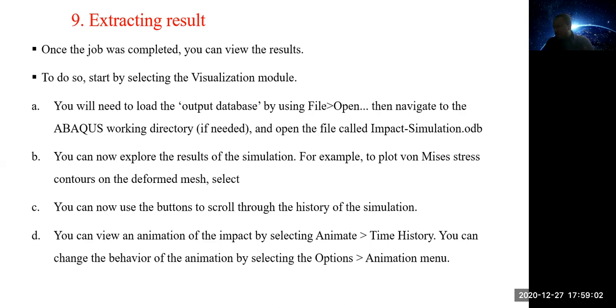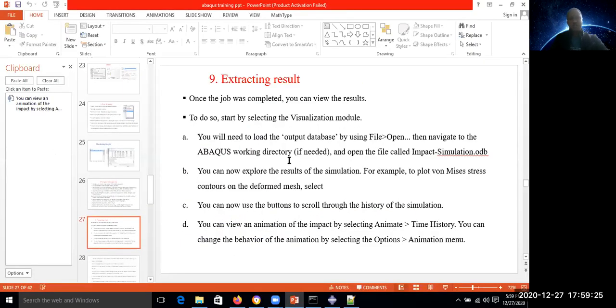In any finite element analysis, post-processing is the result extraction step. Pre-processing, modeling, and post-processing are the three steps. So extracting the result is the post-processing. How can we do that?